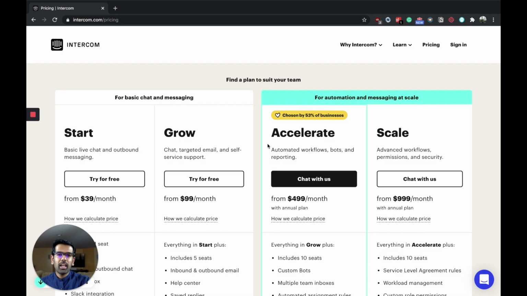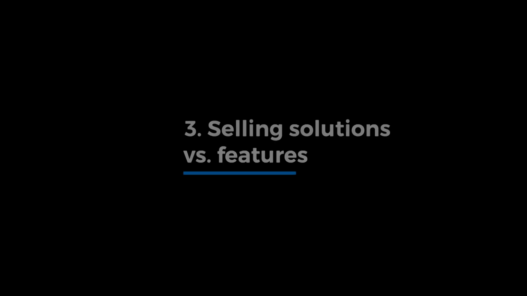They have also highlighted their most popular plan, but unlike most SaaS businesses, which just mark these plans as most popular or recommended, they have added a data metric to it, which is quite neat. Since they say that it's chosen by 53% of the businesses, it is implied that it is the most popular plan, and it creates an impression in the mind of the user that yes, I am making an informed and a data-backed decision.